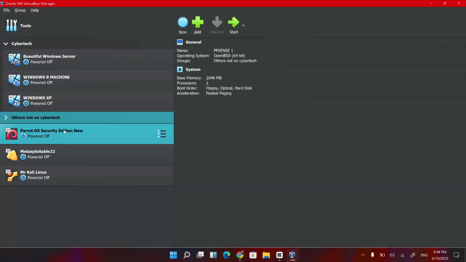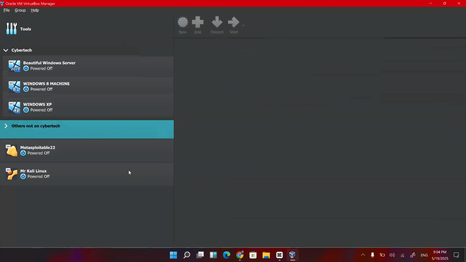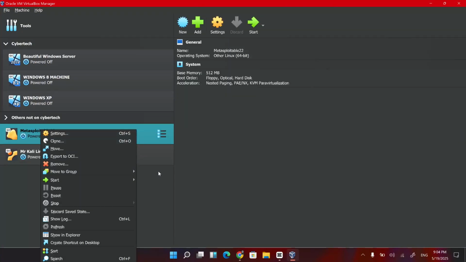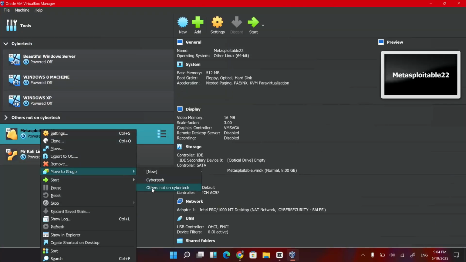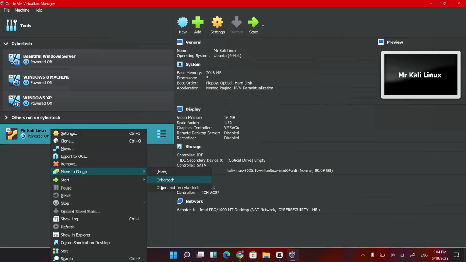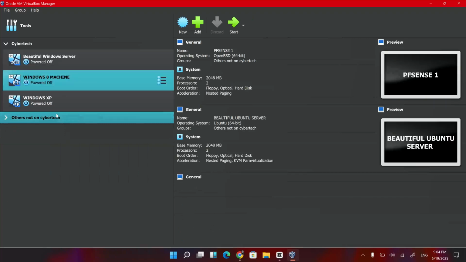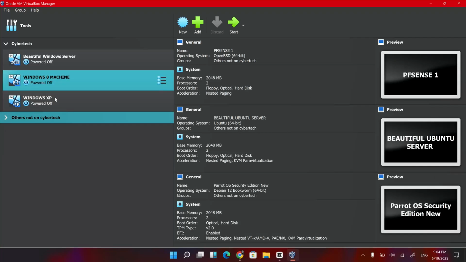So I can add this to others, this also to others, move this to others, and Kali, I'll also move that to others. Good. So I don't want us to be confused. That's why I just moved them to a different group. So we're working with just these three machines.